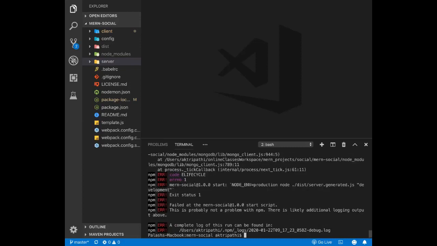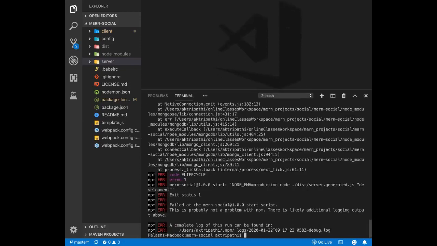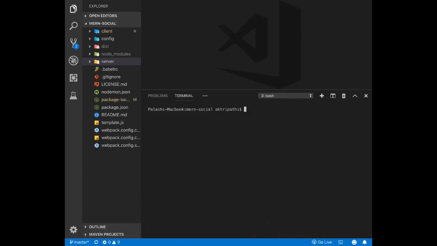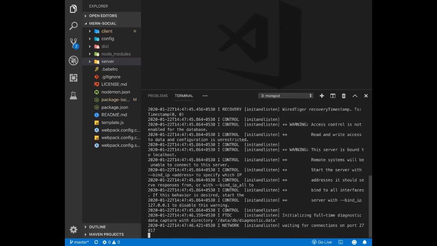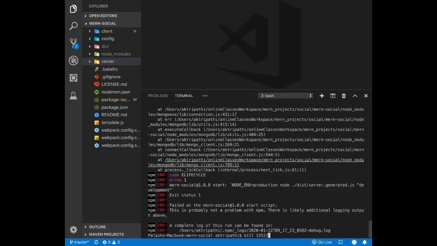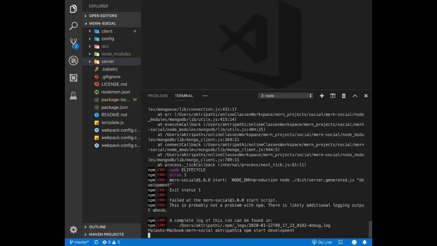All right. So there you go. We have a small glitch: it is looking for something. So let me start the other server where it will not show me that error. Now this is me starting my MongoDB server. And now I will be going and starting my npm application, which is our application here. So let me quickly start the development server.